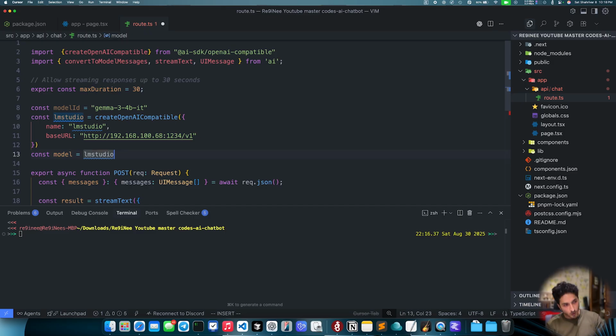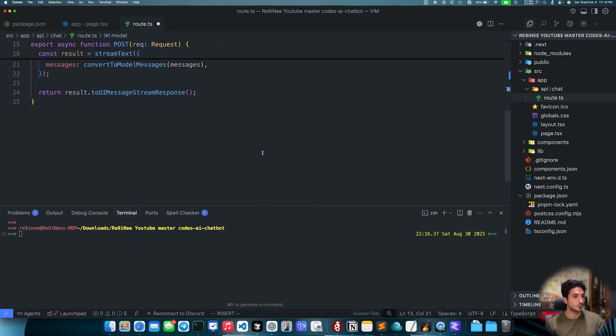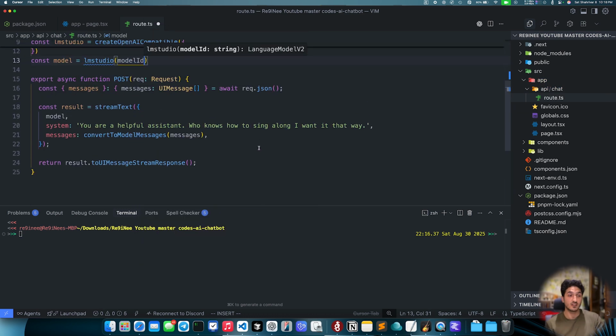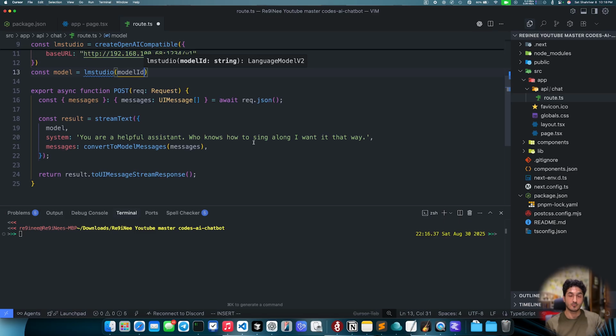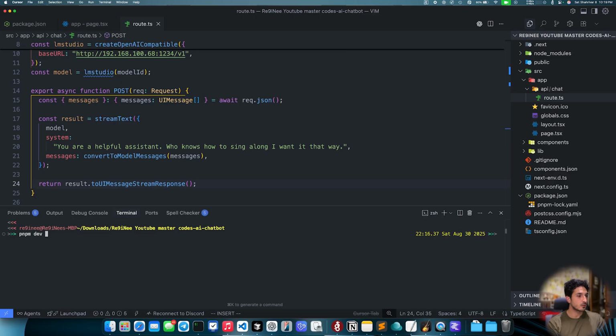And I'm going to call this variable again and pass in the model ID that I want to use for this chatbot. Note that you can use multiple models alongside each other in your application. Let's run our application again.